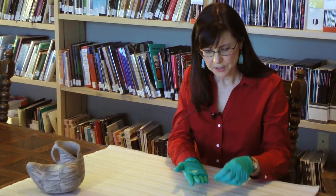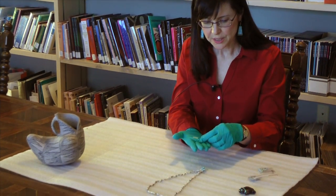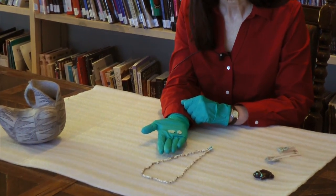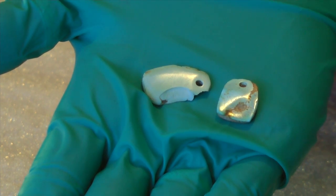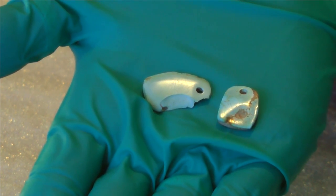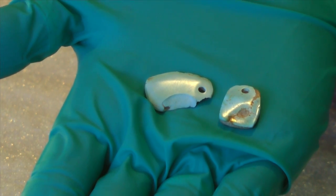But amazingly quickly, we see turquoise be standardized really into 3 different shapes that they are making. And the first of those is a shape that we still make and use today, and those are turquoise pendants. So these are pieces that have been shaped and then drilled at one end. And they're used as earbobs. They're also used in necklaces.